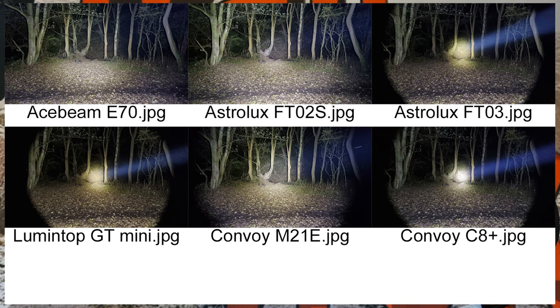Very interesting. In regards to tints, you can see that the Lumen Top GT Mini has the warmest tint. And the Convoy M21E, which we're looking at, quite interesting. Like I say, I went for the 5000K, that's what it says on the box, that's what arrived. It feels around that, although it's kind of confusing because of that tint shift. In the middle you get a little bit of cool whitiness, then a yellowness, then a strange flood. So there is tint shift, and I just want to mention that. But as you can see, the Astrolux FT03, Convoy C8 Plus and Lumen Top GT Mini, dedicated throwers, you can see that beam, you can see that hotspot, it's certainly pushing out.